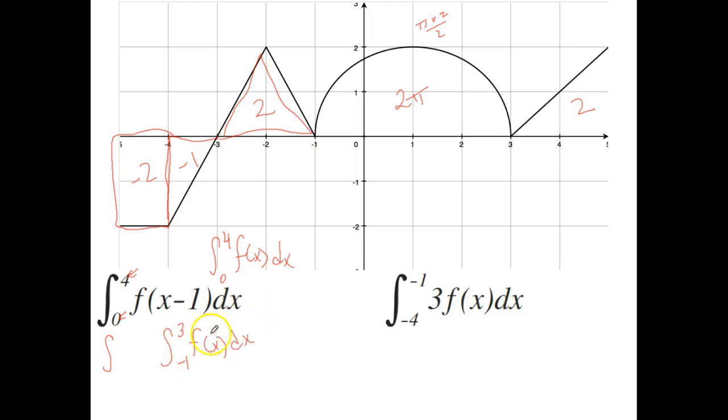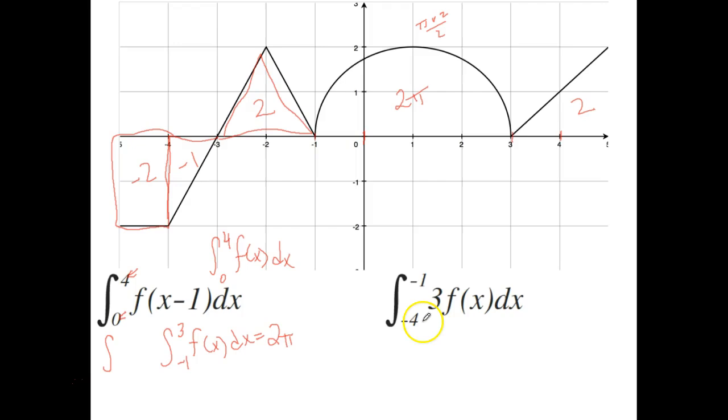And finding the area from -1 to 3, that would be from here to here. And the area is just this semicircle, which is 2 pi. Now, if you would have tried to do it like this one, from 0 to 4 of f of x minus 1, first of all, if you would have noticed from 0 to 4, maybe this little triangle would be easy, but doing this weird portion of a circle would be quite more difficult. So you wanted to figure out how to deal with this -1 before doing the problem.